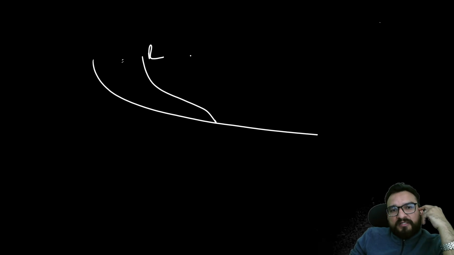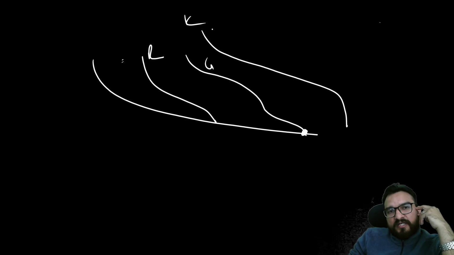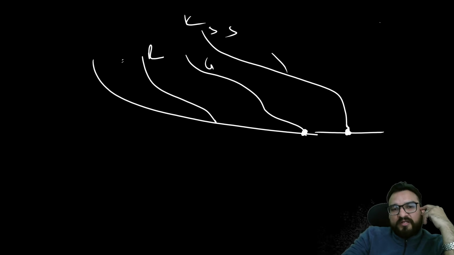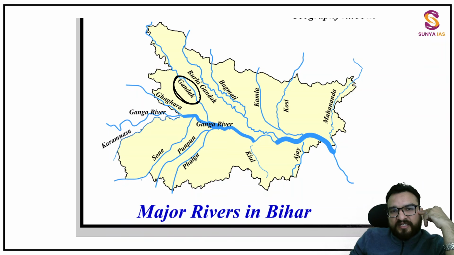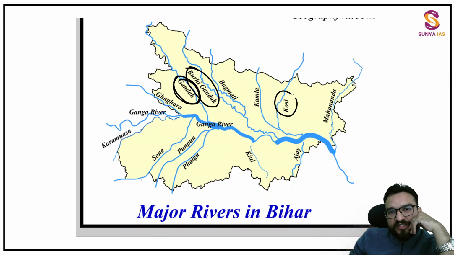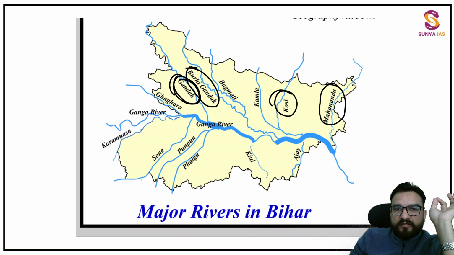So this is Ram Ganga. Then from Lucknow and all you will be finding in UP only the merger will be happening. This is Gomti. Then Ghagra will be coming somewhere from Kali, Sharda, Saryu, Rapti, and then they will be merging at this Bihar region of Chhapra, right? This you have understood. Then we will be moving ahead and we will be finding more rivers, and the major rivers over here next will come in Bihar, that is Gandak, Budi Gandak, Kosi, and Mahananda river, guys. Very important. Four rivers in Bihar: Gandak, Budi Gandak, Kosi, and Mahananda you will be finding.